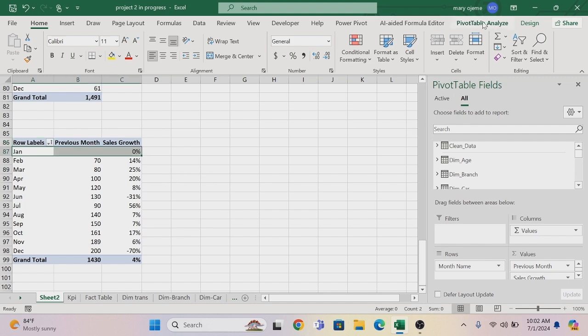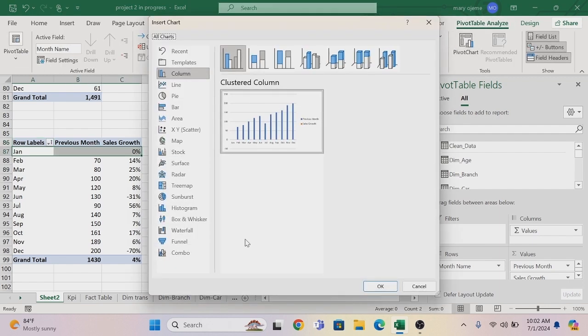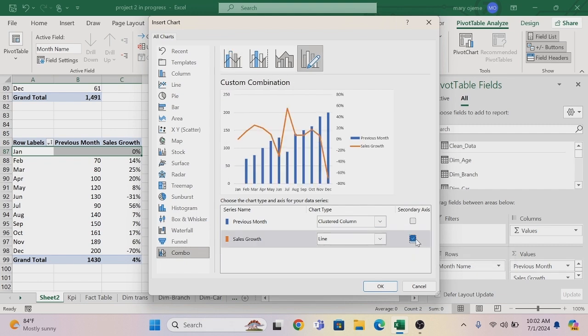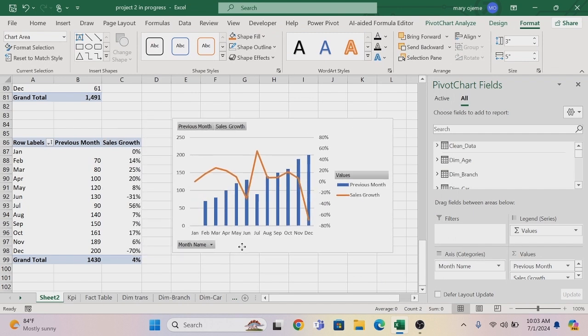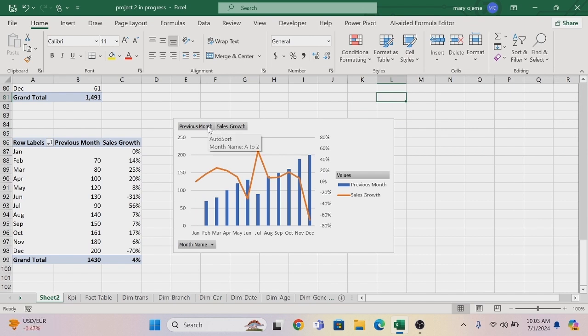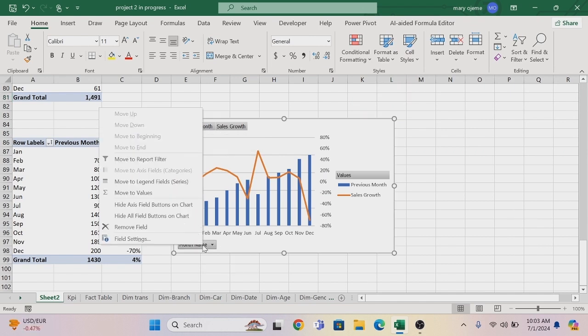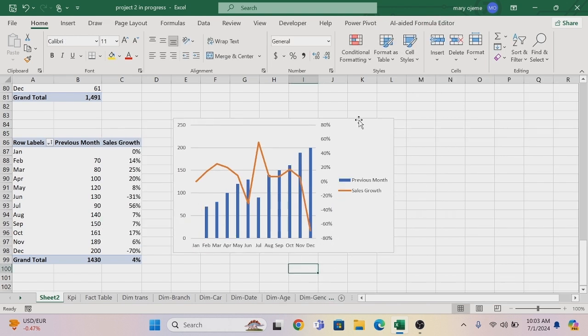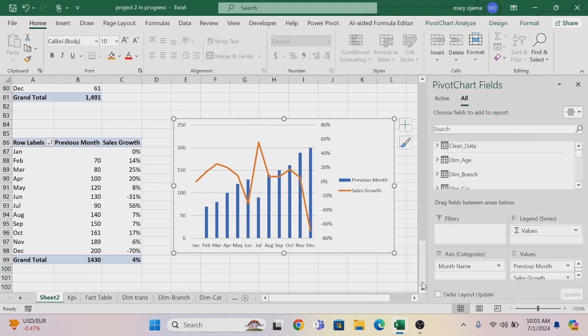Okay, so that's all for our modeling. Let's bring in a chart. We want to use a combo chart here. So just click on combo and check the line. We want our sales growth to be a line. So check this and okay. So let's just clean our charts. I don't think we need to really clean the chart. Let's just try something. Okay, no, we just leave it like that because we don't want the values to be distorted. Okay, so with this, we're good to go. We can now go ahead and create our interactive dashboard.